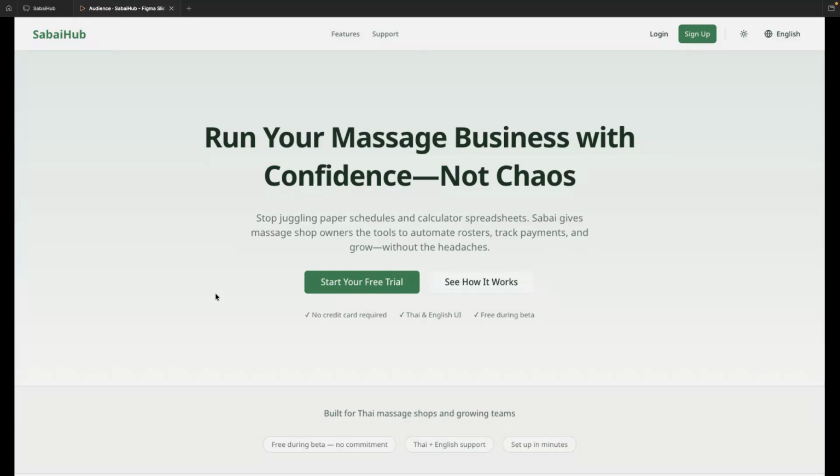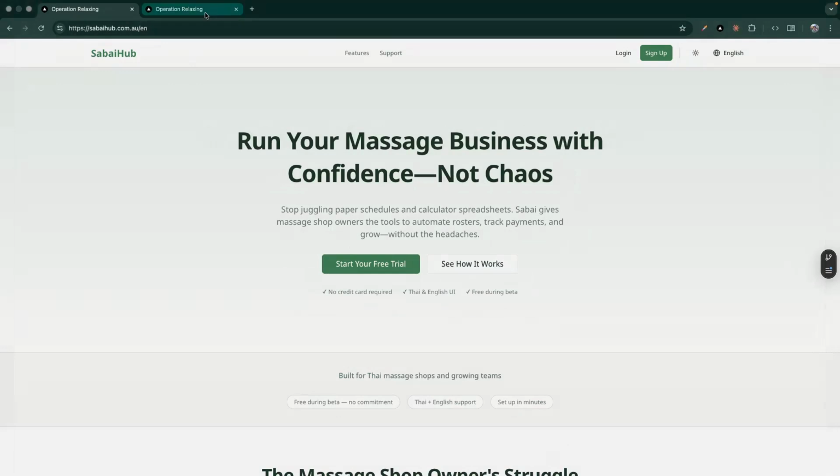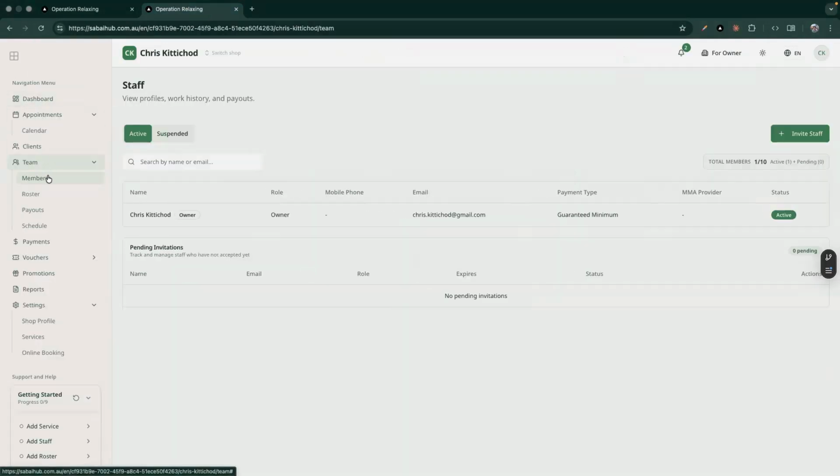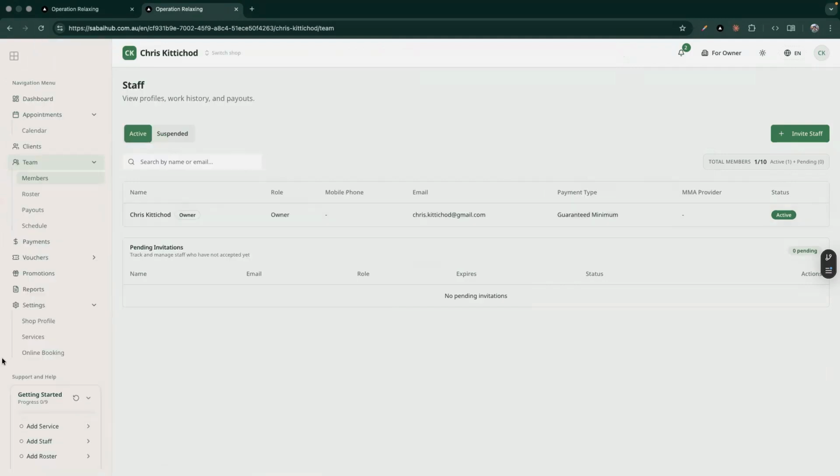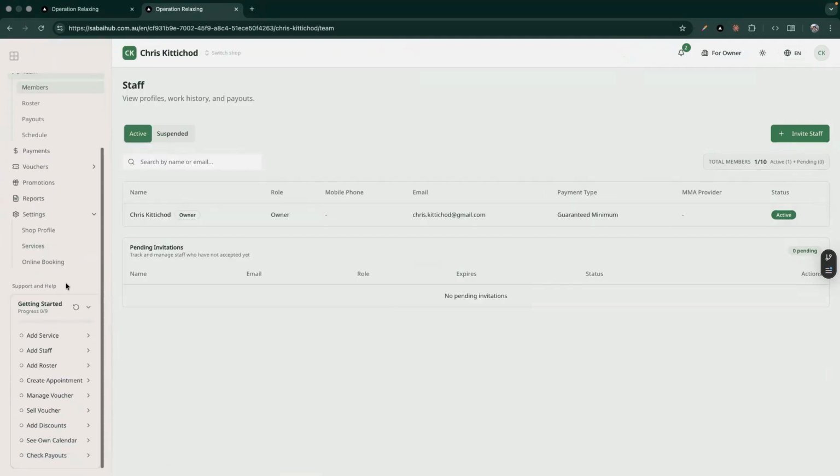And now I'm going to demonstrate how the platform works briefly. So when new users that are not familiar with the platform come in, we have Getting Started as a feature that helps them onboard smoothly.